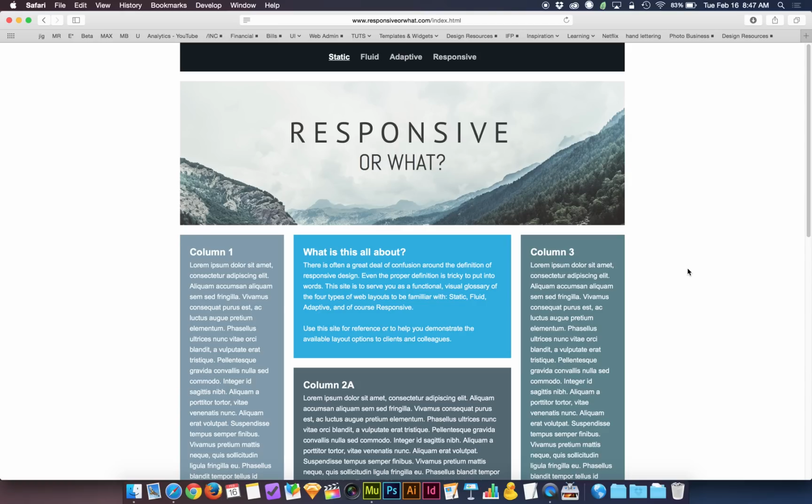Before we really get into all the great features in detail, I'm already seeing people arguing about the definition of responsive design, and because of that, I've created a website so we can take a look at the different options that we have, because the question isn't so much responsive or not, it's responsive or what. There are four different layout types, and understanding those layout types is important for yourself, and this website here, responsiveorwhat.com, can help you win those arguments with your friends and colleagues.